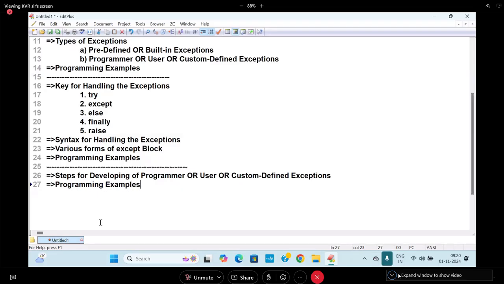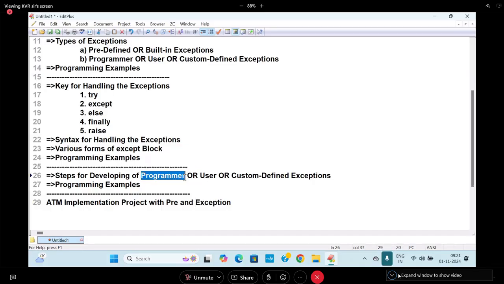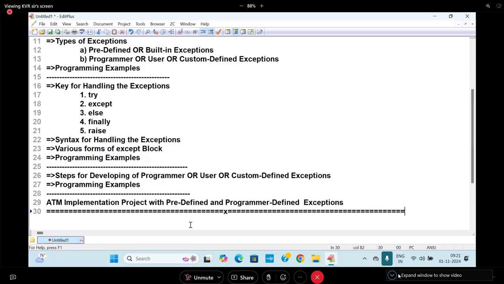Then I'm going to end with something like an ATM implementation project with predefined and programmer defined exceptions. Okay, this is our topics.